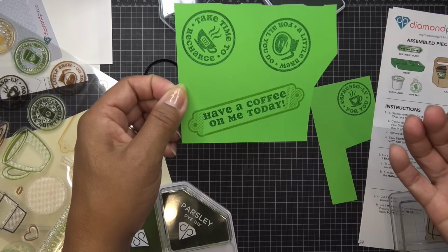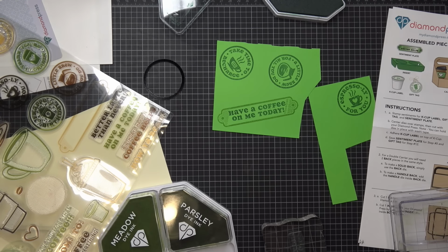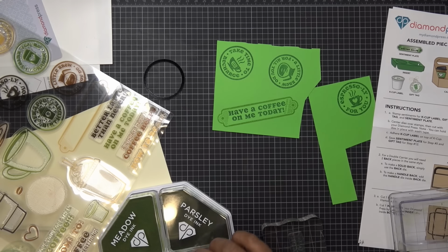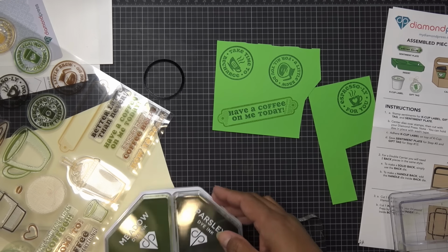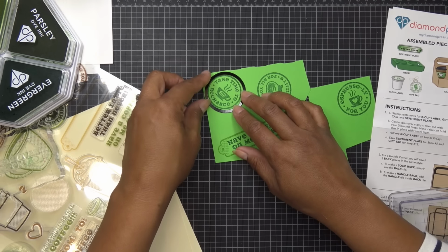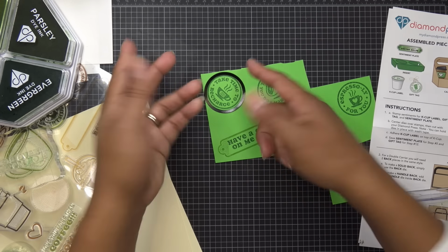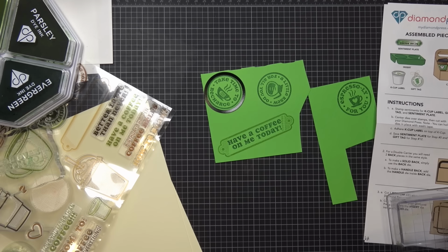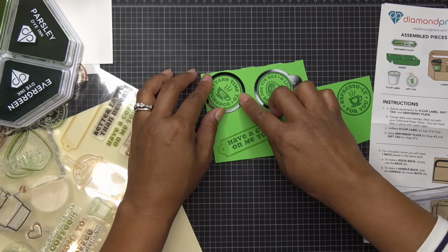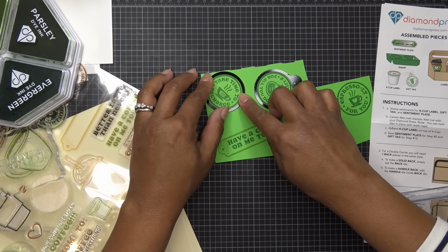Cute. Okay. So we have those pieces like they said, and then they said to go ahead and cut those out. So I like to follow the instruction, and then later if I'm just doing a whole bunch of them, I'll just do whatever I feel like. But we have that guy, and you can definitely see right down into that circle, so that's no worry there. And then this guy also. Very good.